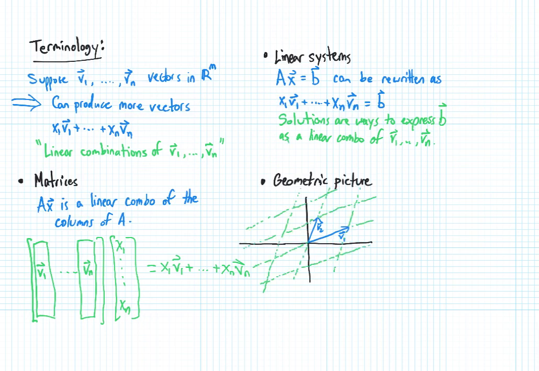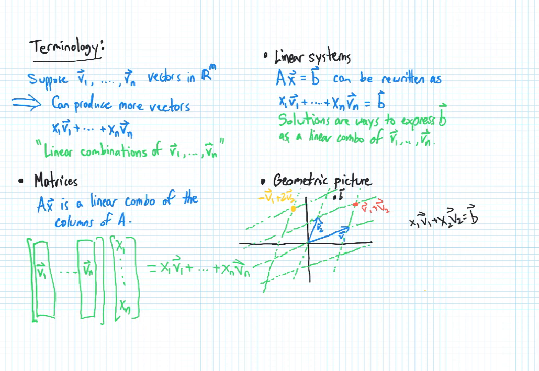And then you can use these two vectors to form a grid, as I've done here. What I think of is that we're using these two vectors as the axes for the plane. We're forgetting the original axes, and now we're using these two vectors as the axes. So this effectively gives us a system of coordinates on the plane, where, for example, this point is v1 plus v2, so you can think of it as (1, 1) in this new coordinate system. And this yellow point that I just drew is minus v1 plus 2 times v2, so you can think of it as (-1, 2) in this new coordinate system.